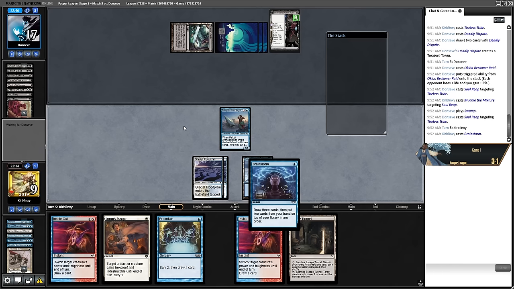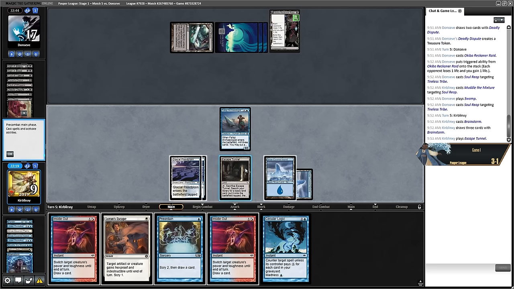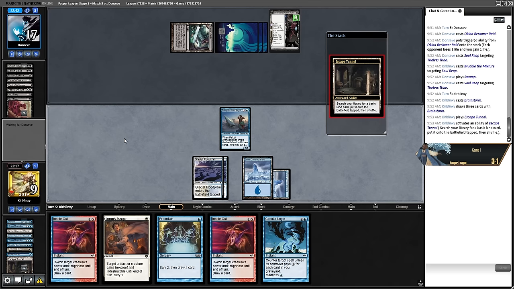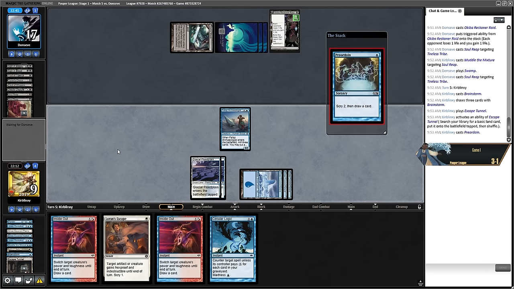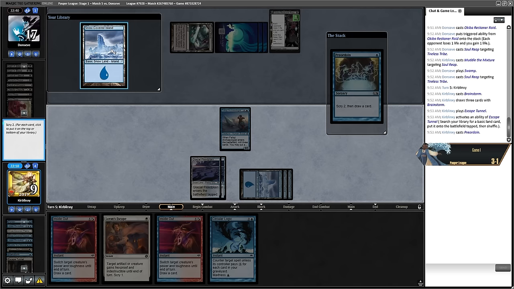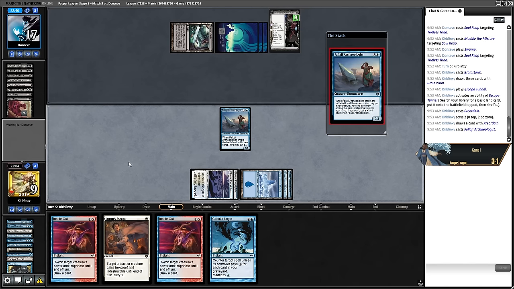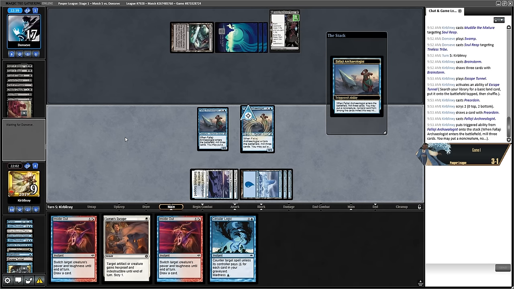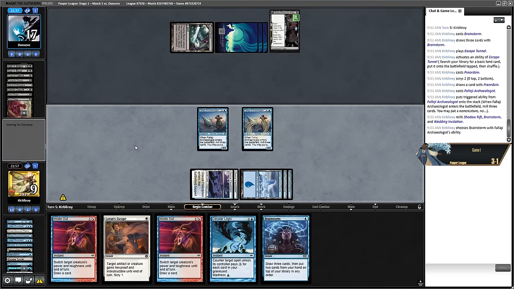Okay, so now we brainstorm first. Don't need that. All the land. We shuffle. Preordain. Yep, don't want either of those. Balaji, I guess I play. Just don't hit a Tribe, please. I'll take Brainstorm. I may be dead.